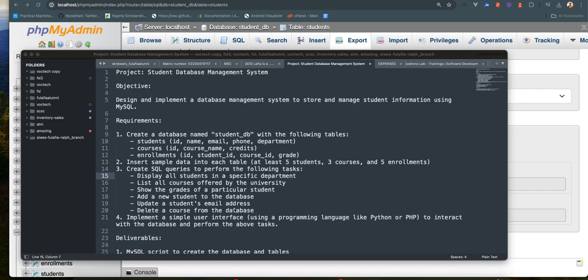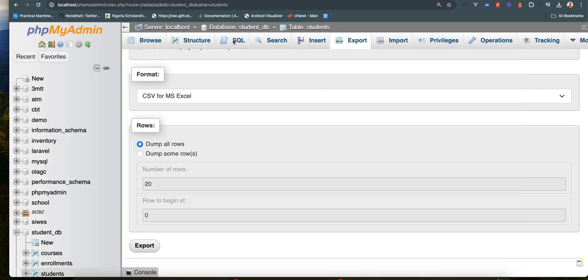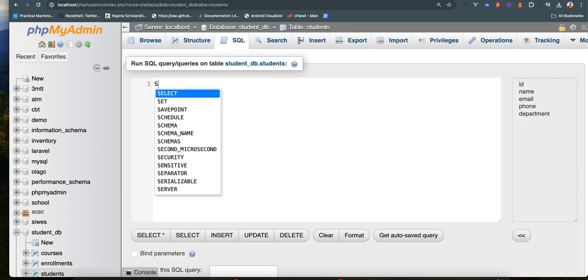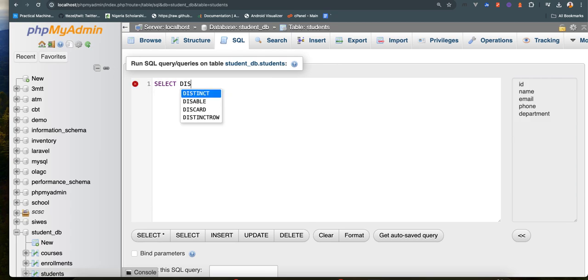So if we are to list all courses offered by the university, what's going to be our code? Select what? Okay, so we are going to say select distinct what?